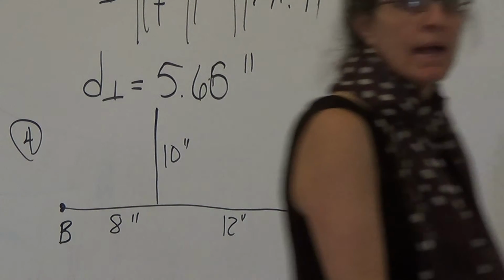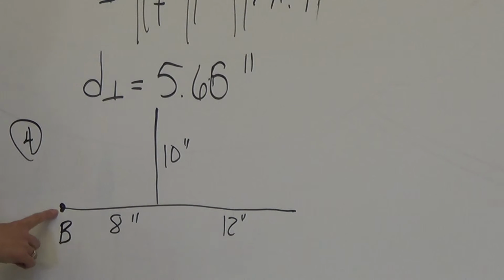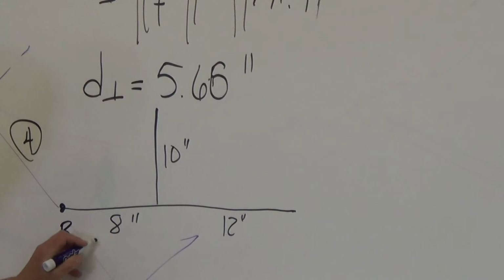But we have to decide where it is. Well, we're looking at point B, right? It could be drawn here, down to the left, and it could be drawn here, down to the left. Because I know my perpendicular distance. My perpendicular distance is 5.66, right? But I don't know if it's at position 1 or position 2. So Chelsea, where is it? Is it at position 1 or position 2?